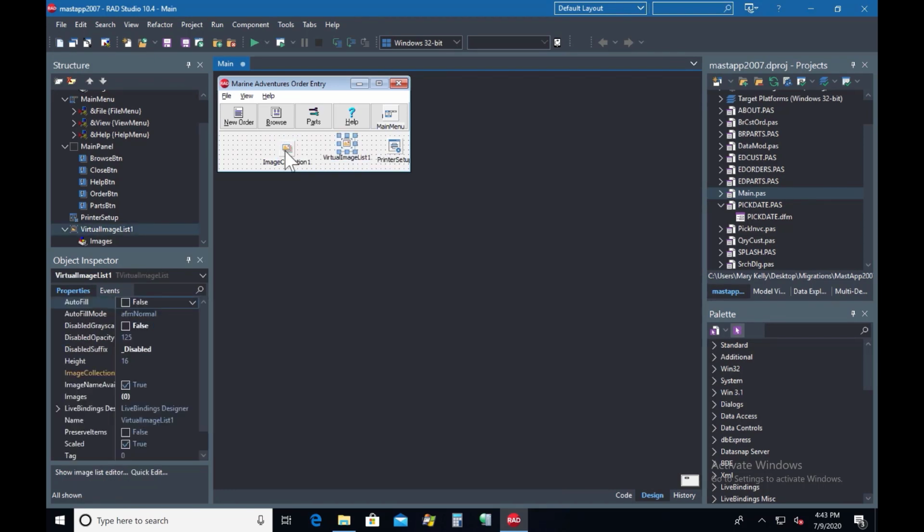The image list holds a set of images that are then sourced from this image collection and then presents them at a specific size, say 16 by 16 or 48 by 48. Now the images are then smoothly resized and scaled, and the image list's actual presentation resolution is then changed based on the DPI of the target machines.